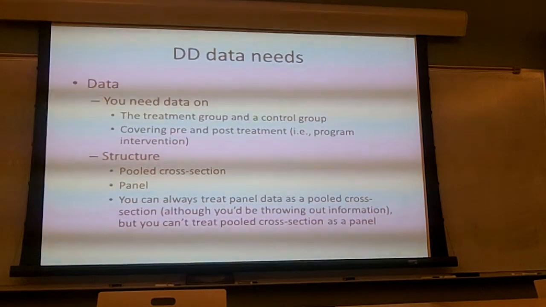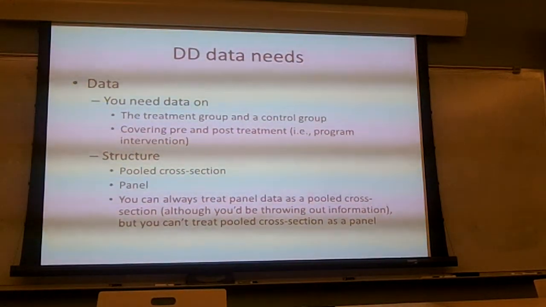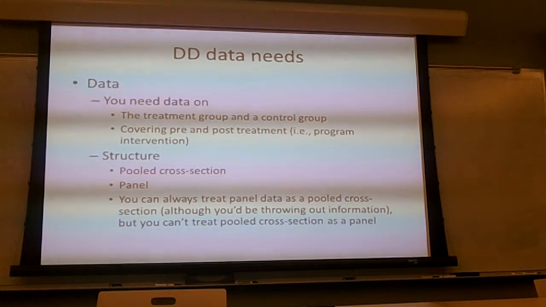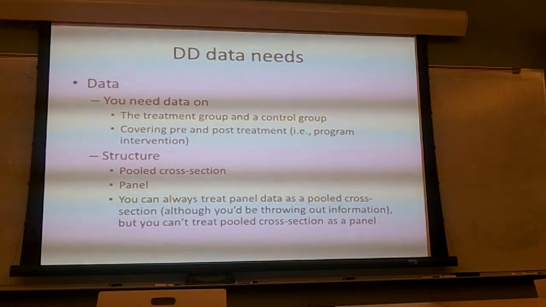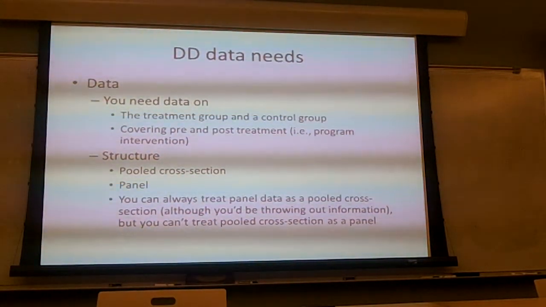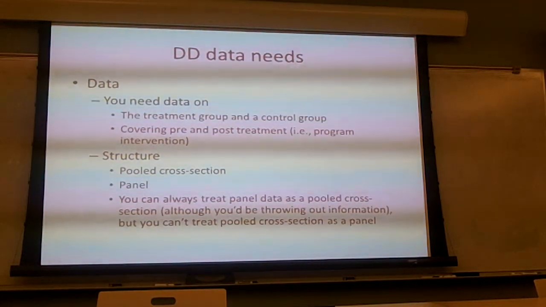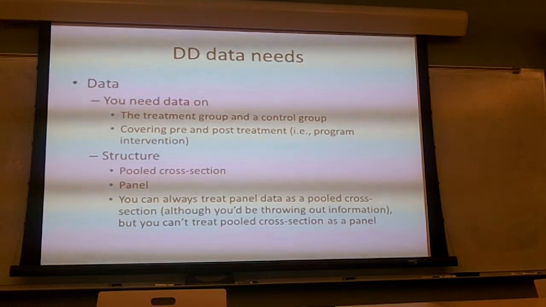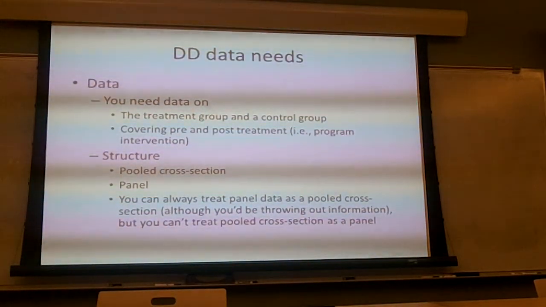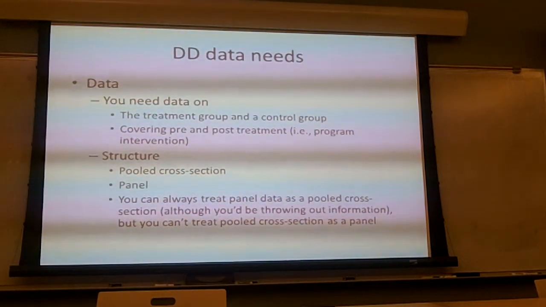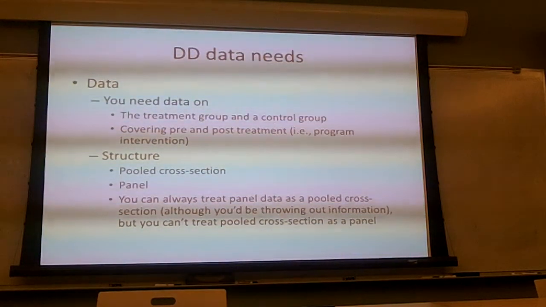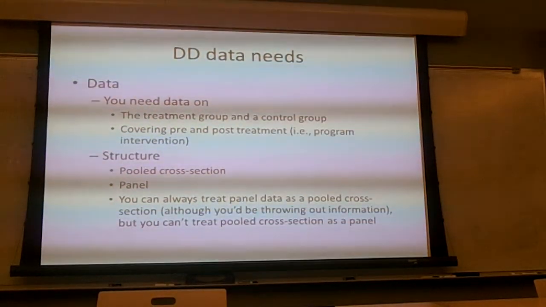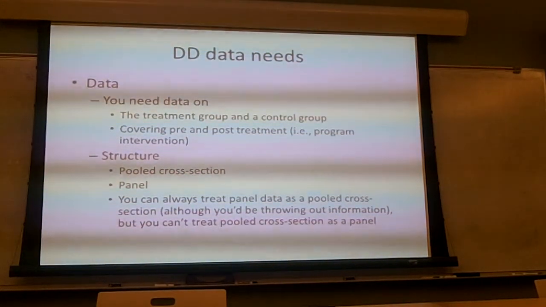When we start expanding it, things get more complicated, but the short answer to preview is that it's not so important how much pre-period data you have as much as that you can convince your readers that the trends in the pre-period are the same between treatment and control. That's when you're in the best shape, because that's going to be the fundamental identifying assumption here: that everything's the same beforehand. The only thing that happened was lightning strikes, the treatment group got the treatment, the control group did not, and let's see how they deviate from each other.